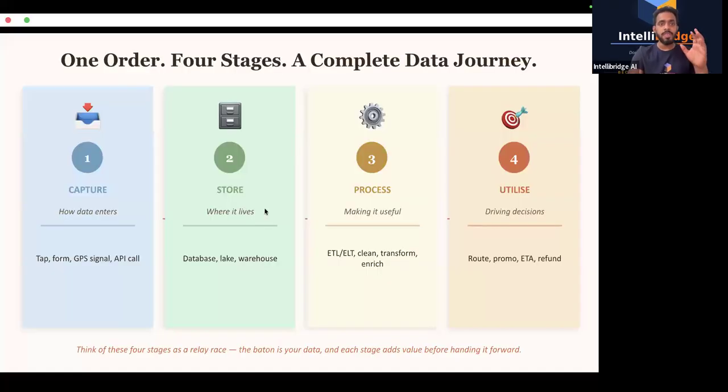What happens is there are four stages, if you just focus on the data part, not on the product part. There is capture, they store it, they process it, and then you utilize it, like we saw in the diagram also. So how do we capture data? I just gave you an example also, like name, email, and these things should be captured. That example also you can give.